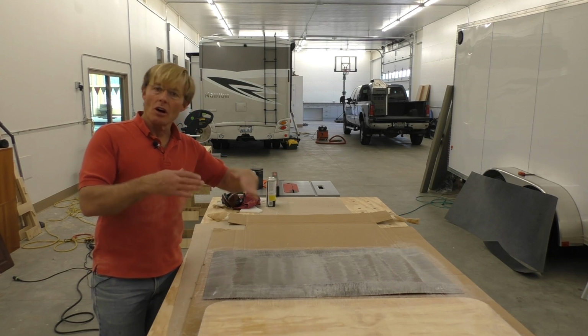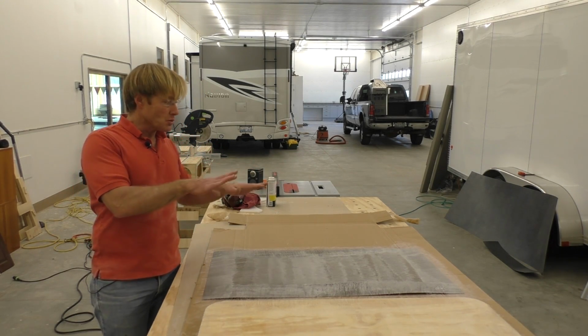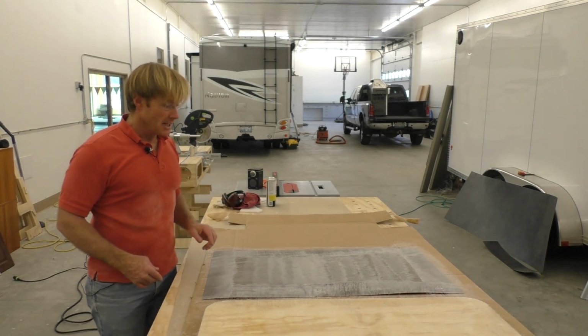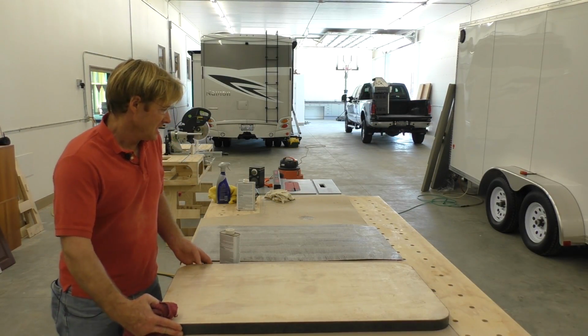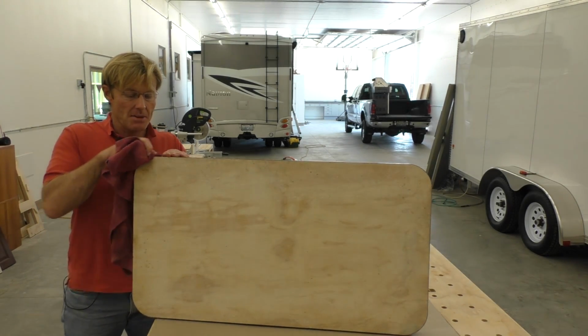I put a coat on the whole surface and then I went around the edges again. I always double glue the edges while it's still wet and tacky, and it'll blend together. I'm ready to install the P-Lam on the top. Before I do that, I'm going to clean the edge up really good.